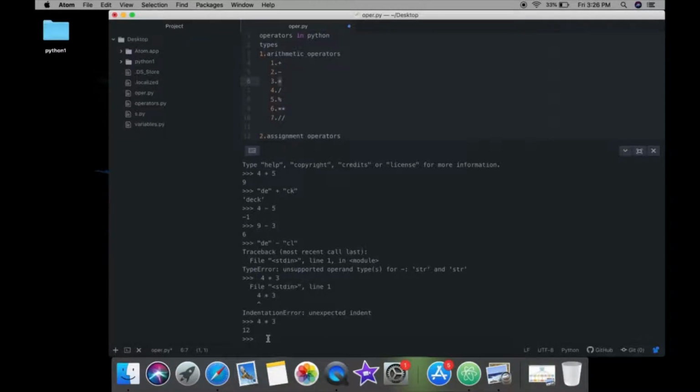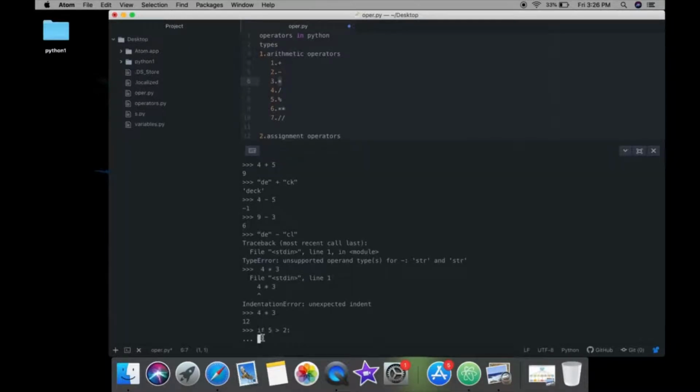Like if I talk about the for loop, that is something we are going to learn in a few modules after that. Or like if I have if x, and first let me define x, or we can say that if 5 greater than 2, then here you see it's indented.